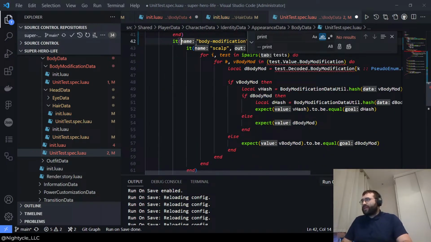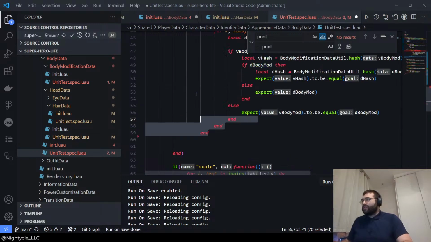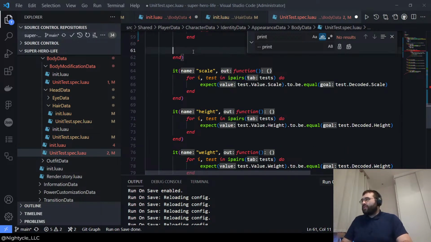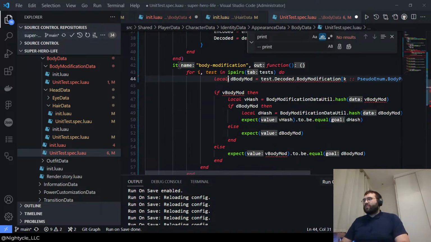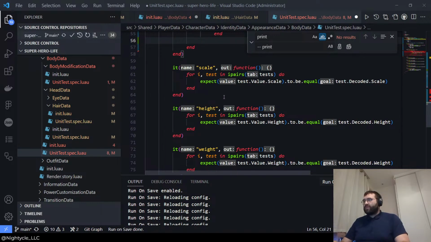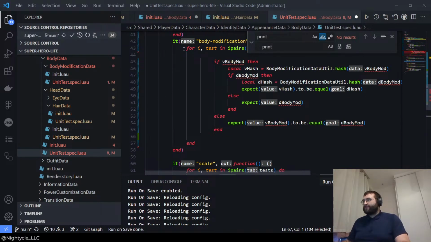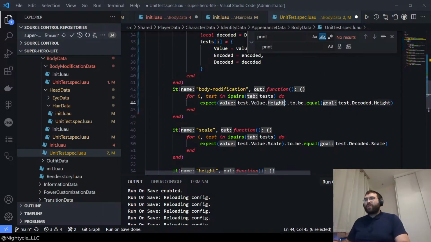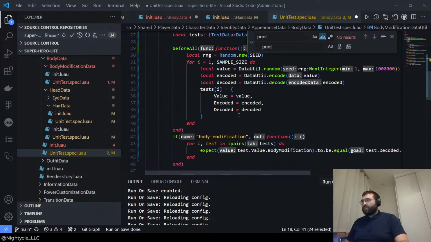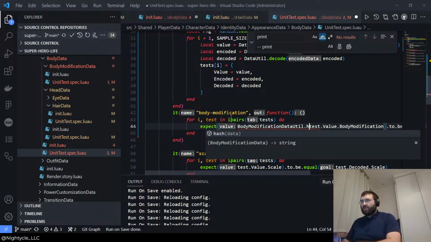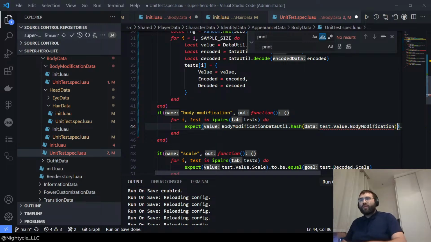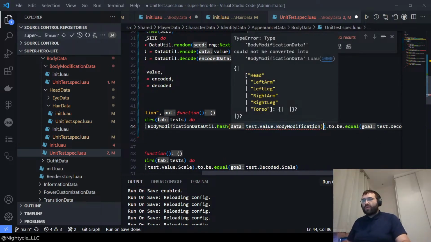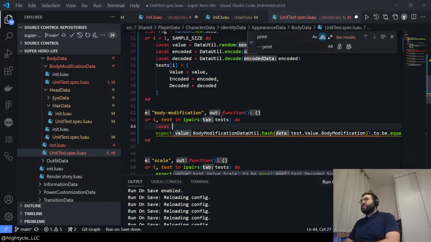Body modification. Just go back a level. Or I test. Okay, so body modification. Got hash. Okay, so wait, so local.